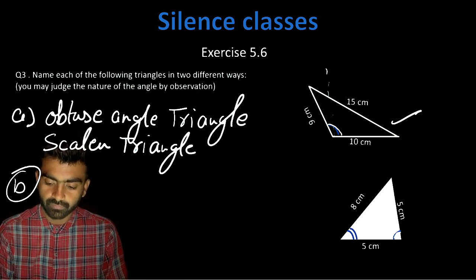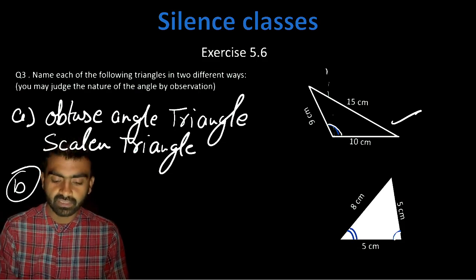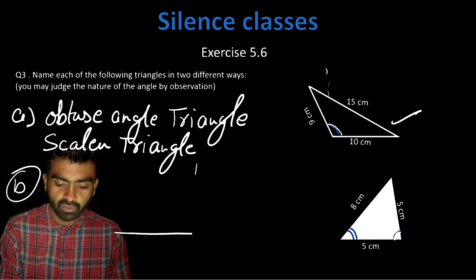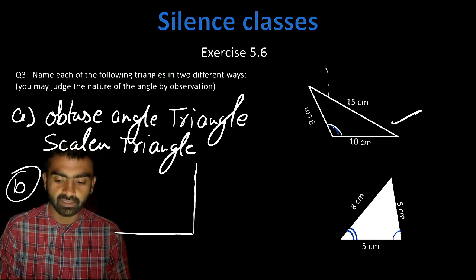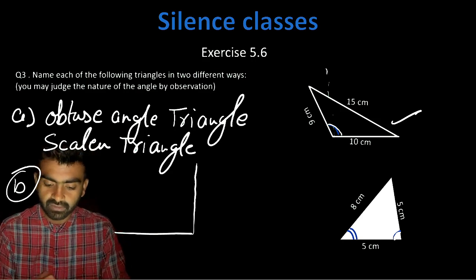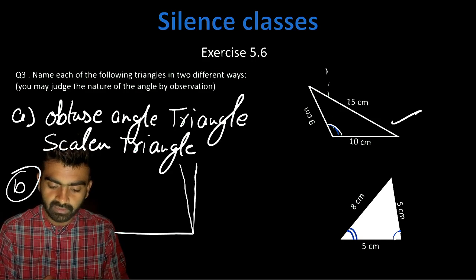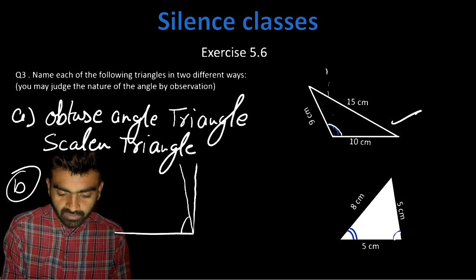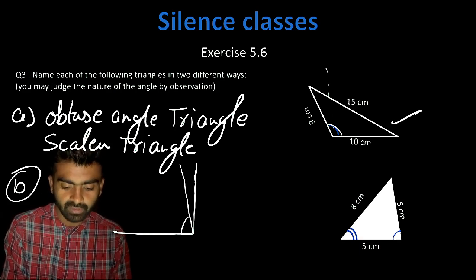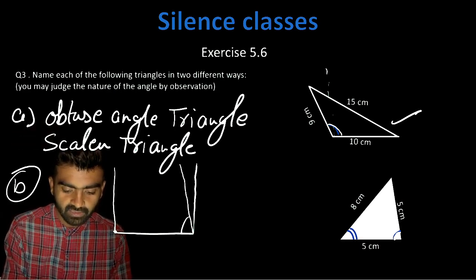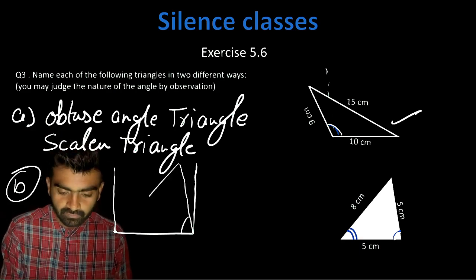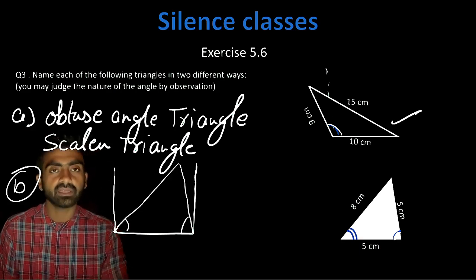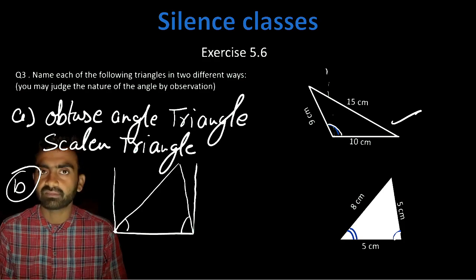Over here it is less than 90 degrees. If I take a base like this and draw a 90 degree line, you can clearly see that this particular angle is less than 90 degrees. Okay, and if I take a base, I kept a protractor over here, so a 90 degree line will be drawn like this and the triangle is drawn like this. So from here also, it is less than 90 degrees.